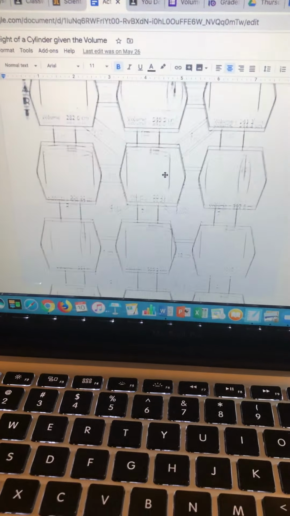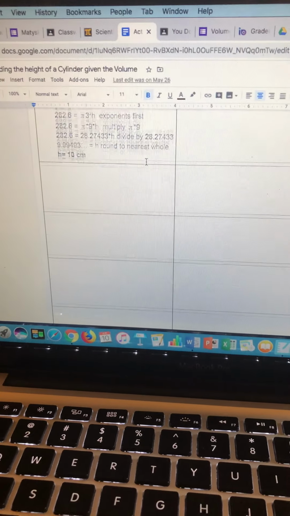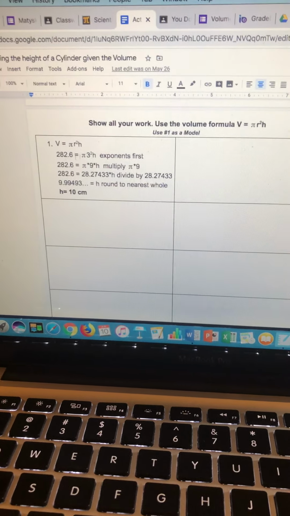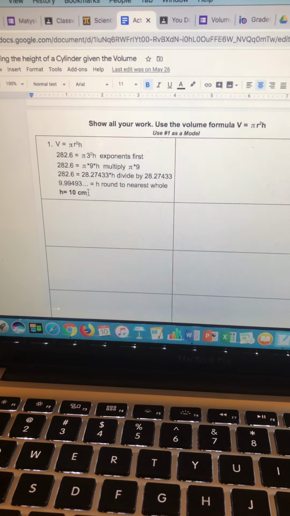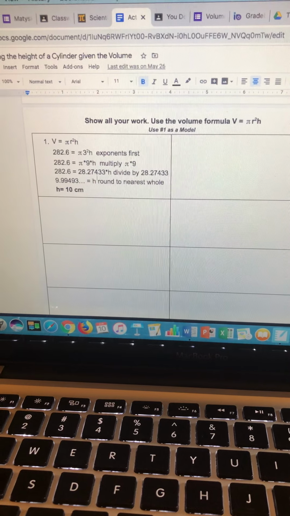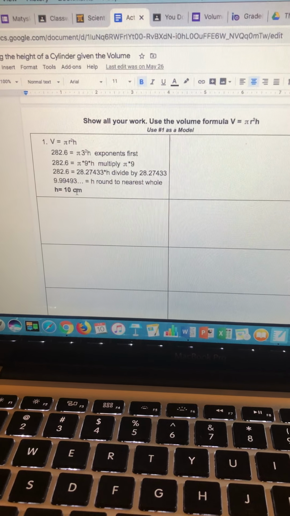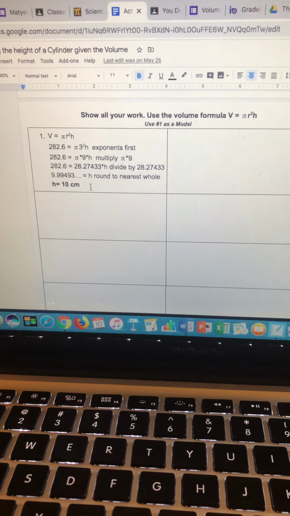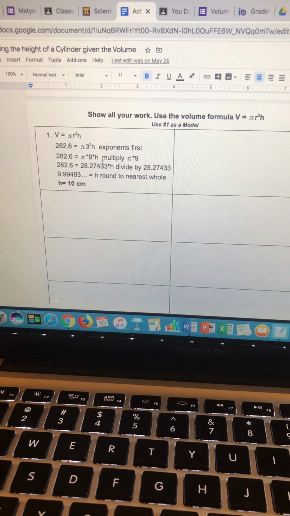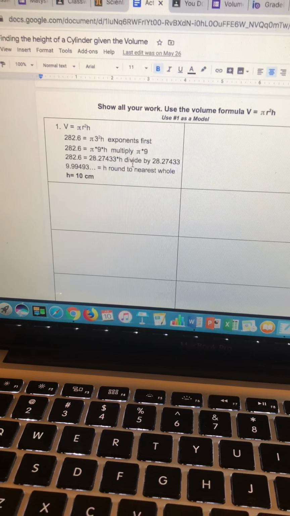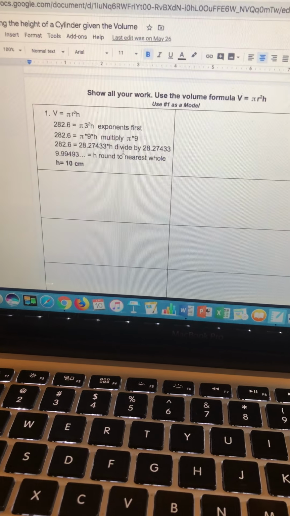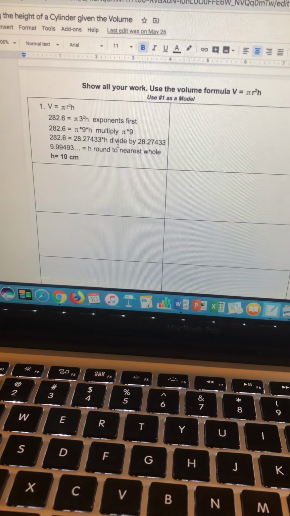Okay, so this work is shown here in the workspace, and you guys need to show me the work that you did to get to your final answer. If this was not here, and I only see h equals 10 centimeters, you are not receiving credit for that. You need to show me your work. So either you type it in, or you can submit it using just a picture or any other submission methods that works best for you.